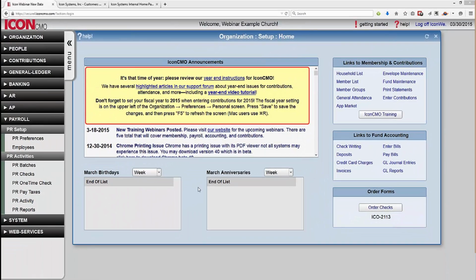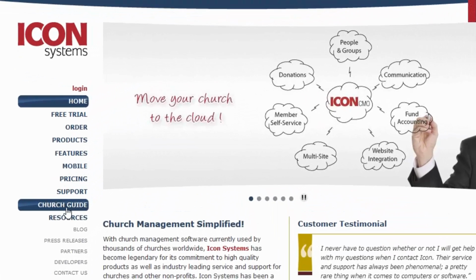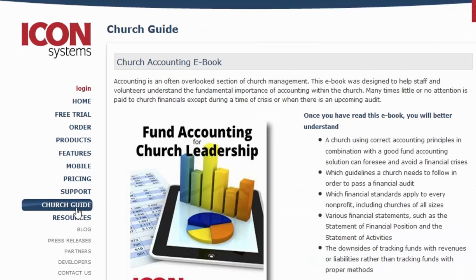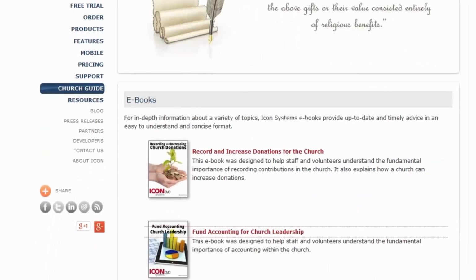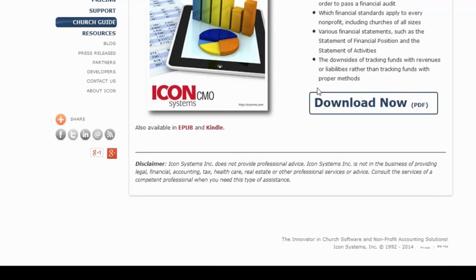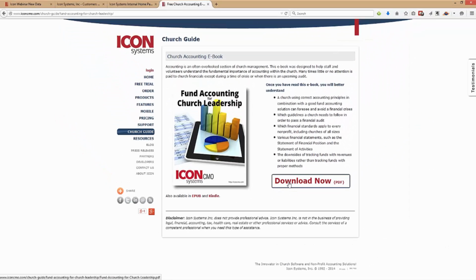The first thing I want to go over is there's also an ebook out on our webpage that I would show you under the church guide, and the link that I clicked on was Fund Accounting for Church Leadership. You should really read through that ebook, because you really have to understand fund accounting as well.